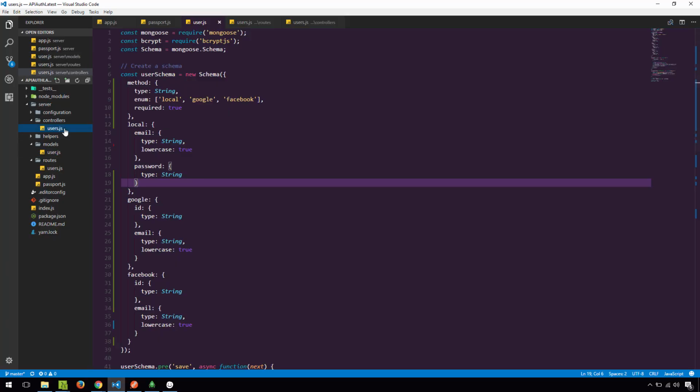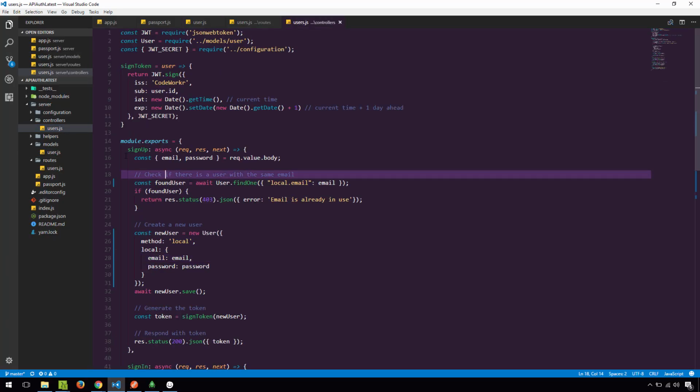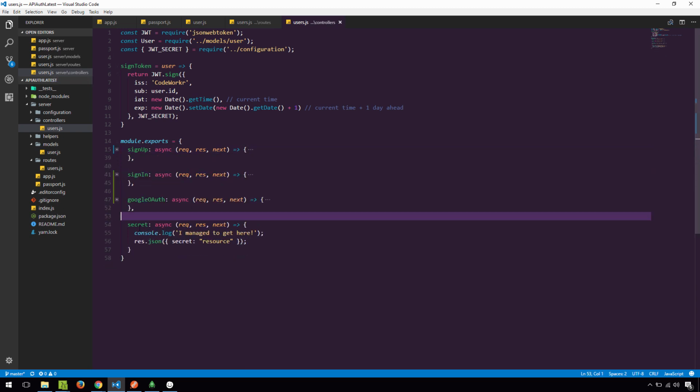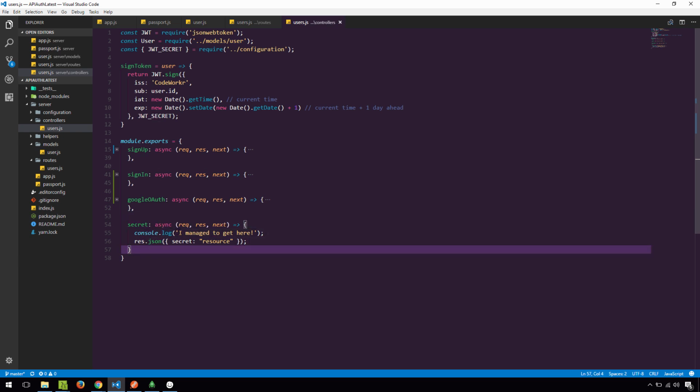Okay, so if I navigate to these controllers, to this users controller, we see all of these methods, or functions, sorry, and we have this secret function that is actually a protected resource.